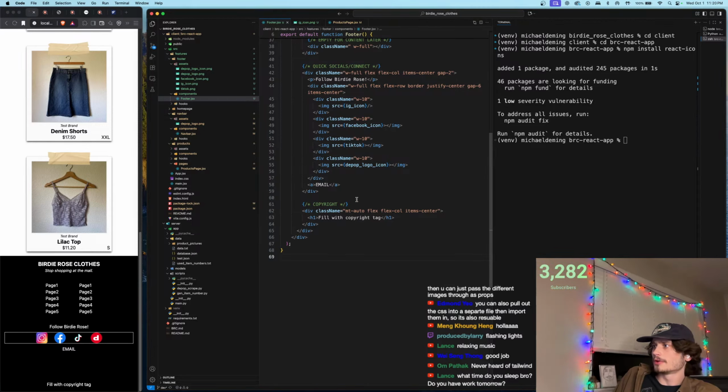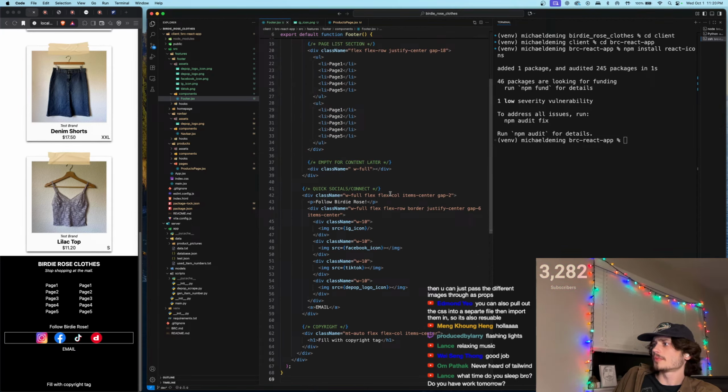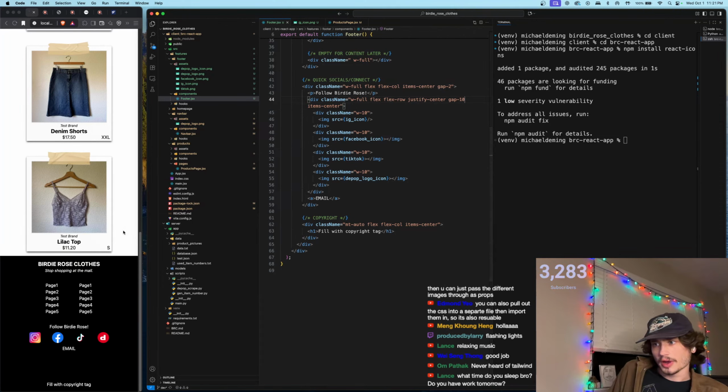Whatever. Where's this border? There it is. All right.